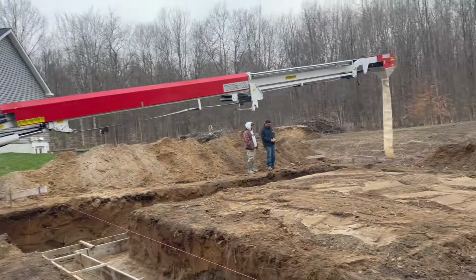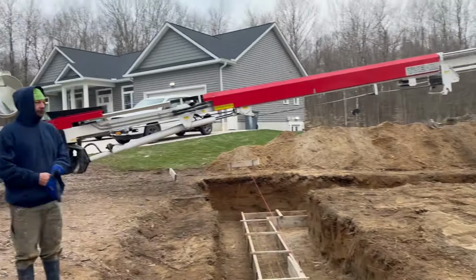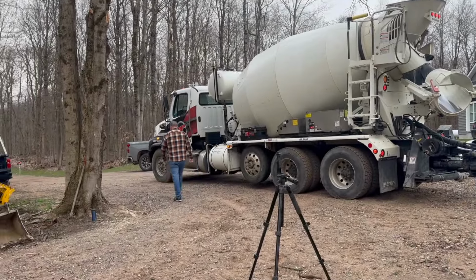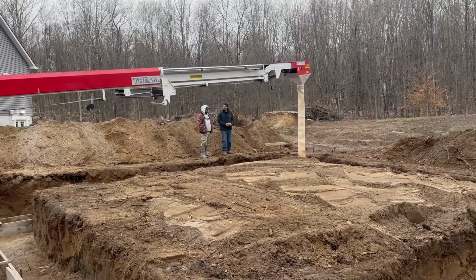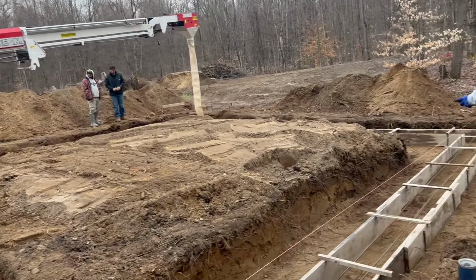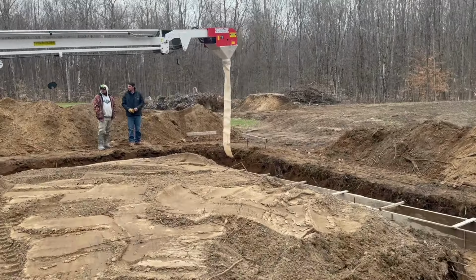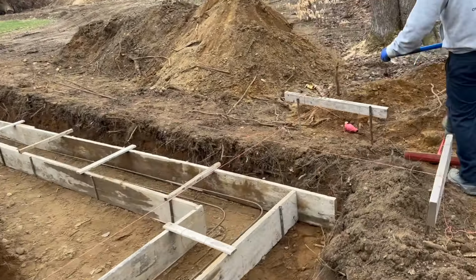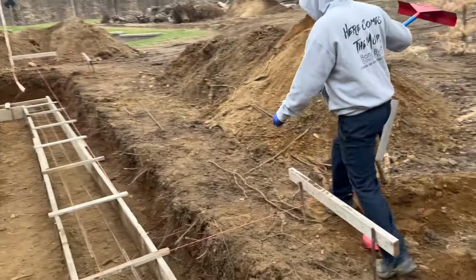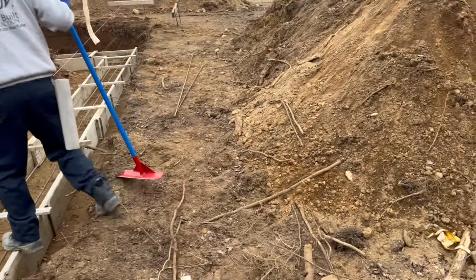All right, guys. Mud's here. I'm talking to the camera, man. Mud's here. I was talking to Ron, the building inspector, so I missed our Here Comes the Mud. But looks like they're training. Travis has got Robbie here training RJ, and we're going to get this poured out. Shouldn't be too bad at all. I'll try to get some video footage for you guys.